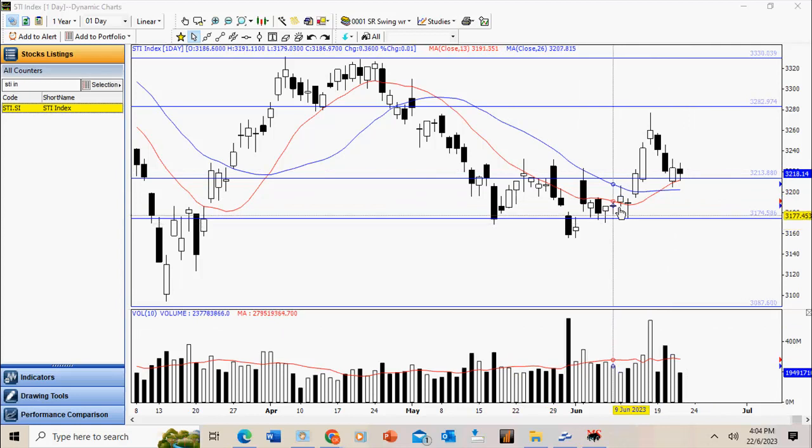This comes after a very sharp run-up, meeting resistance at about 3280, followed by a sharp retracement. This is probably attributed to the sell-down in Keppel Corp, Sembcorp, and SIA. Today's inside day is a temporary halt — notice the low volume. It's important whether the support here at 3210 can hold.